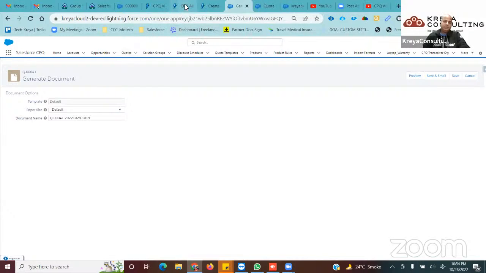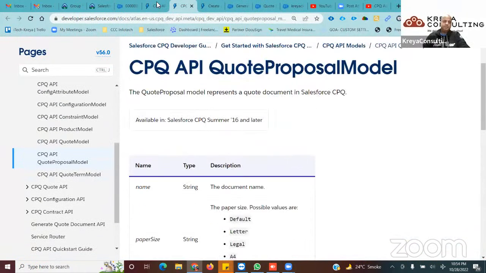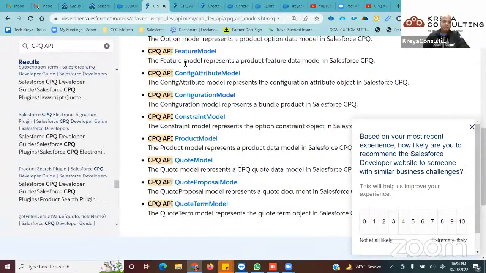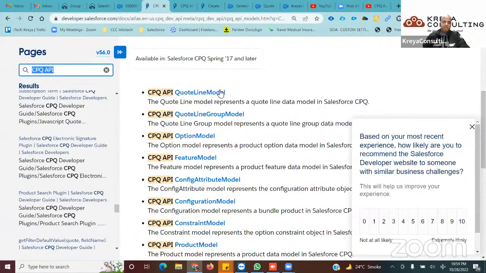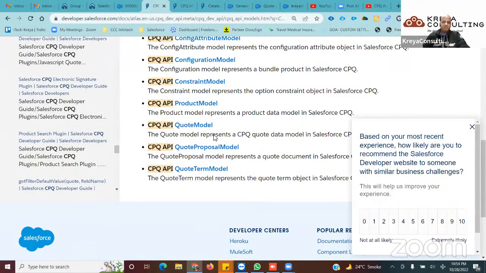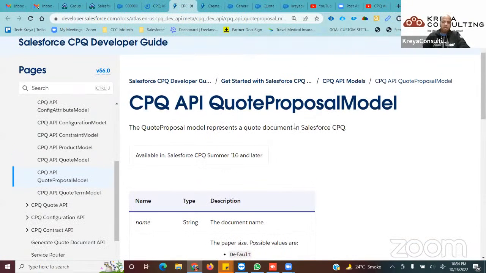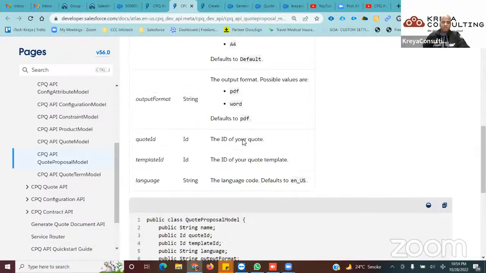So this is all about our code proposal documentation, where you can generate a document with the help of this CPQ API. For more detail related to this API, you can refer to the CPQ API. In that API, you have an option called CPQ code proposal model. This proposal model is basically a class file, and this is the CPQ API that I am using, called code proposal model CPQ API.